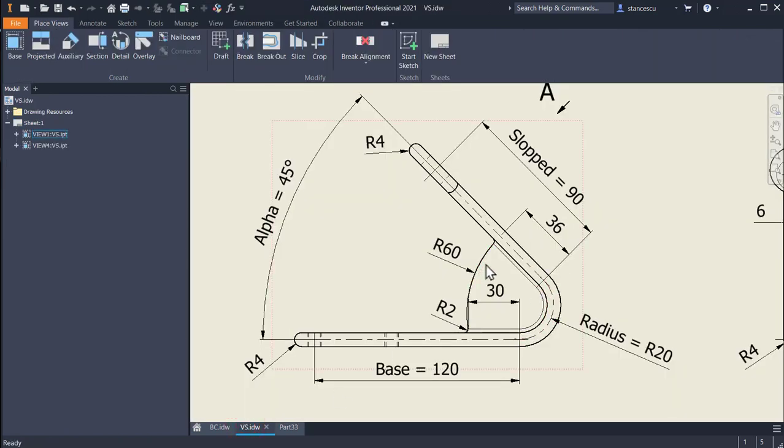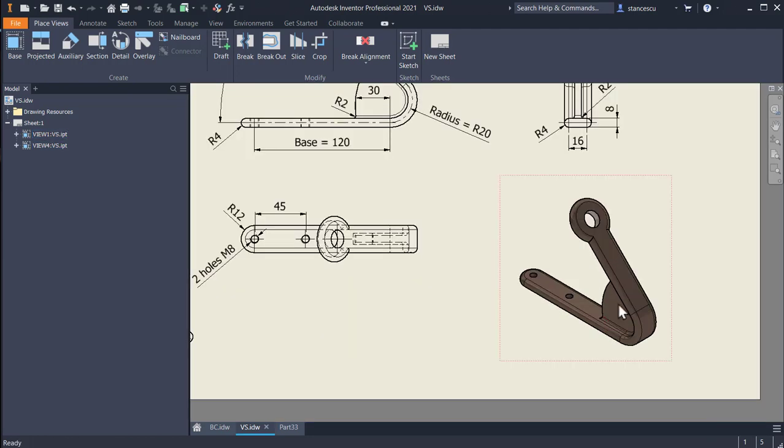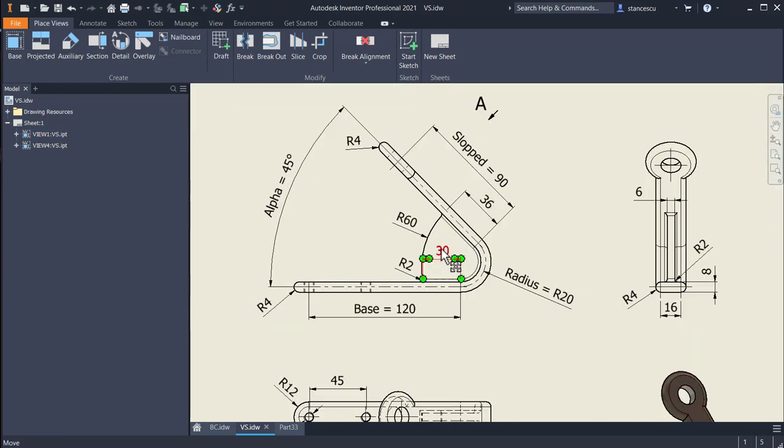Next is this rib. You see there is a rib here with dimensions 30 from the end of the horizontal line, 36 from the start of the sloped line, and with radius 60.